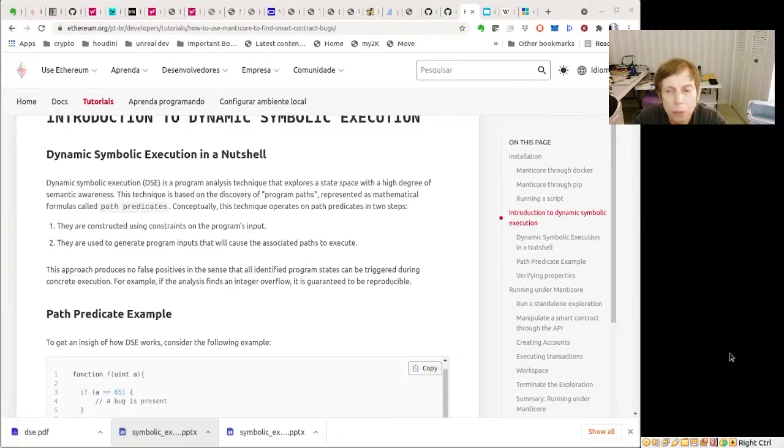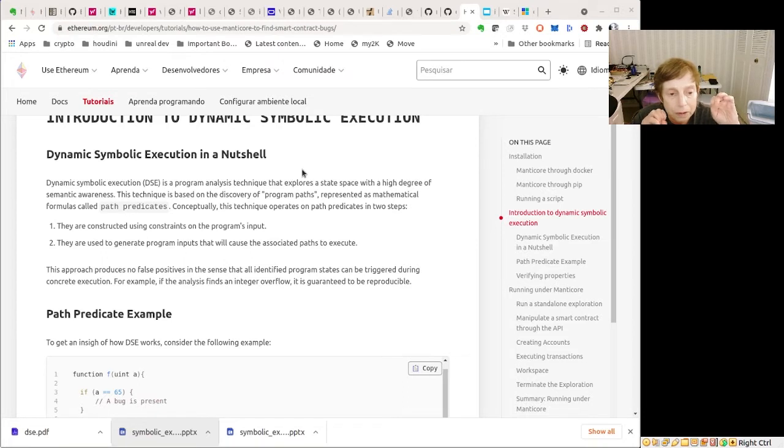Okay, so we've been looking at Manticore the last couple of days, got it running, but what does it mean? I mean, we looked at data. One of the key things that it focuses on is coverage. Now, it is a tool that uses what they call dynamic symbolic execution. So it explores the program and it can mathematically figure out what paths exist in the program.